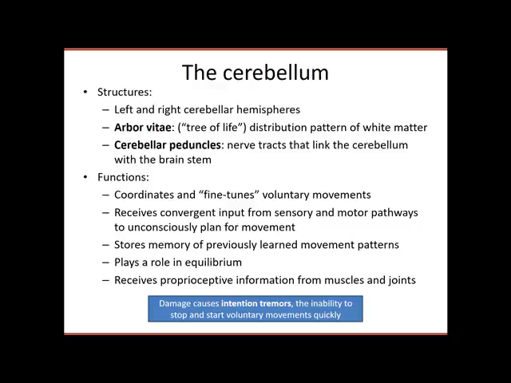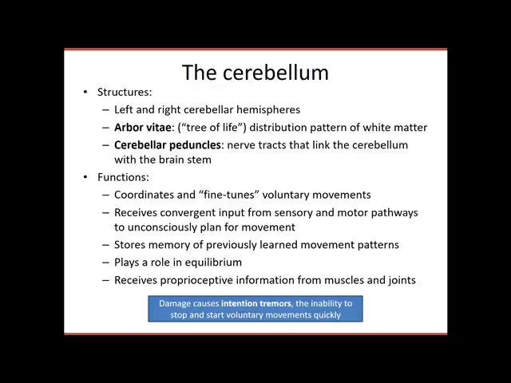Now, movement is really hard. Any of us who have ever tripped and fallen, we know that. Staying upright is really hard. It's something you have to learn. And in order to do this movement smoothly, you have to perform some really complex math, right? You have to understand physics. And it's your cerebellum that does that. Your cerebellum does calculus like nobody else in the world, right? If only we could access that ability and apply it to math class. So your cerebellum is really, really good at calculating things. And I should say things involved in movement.